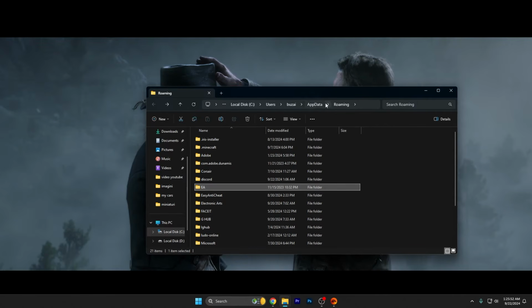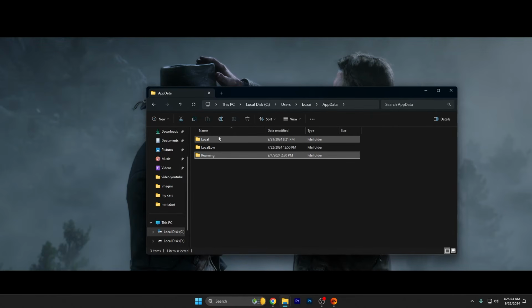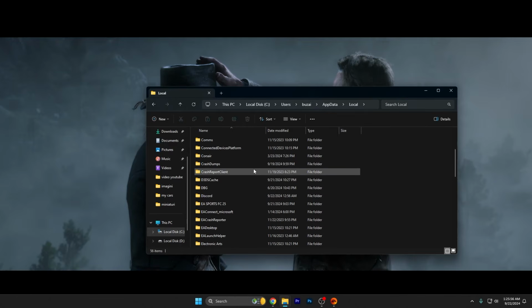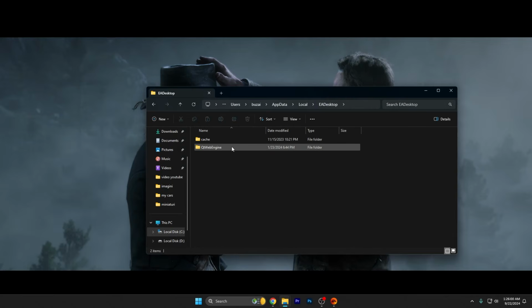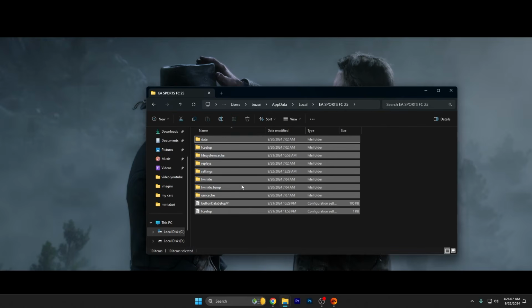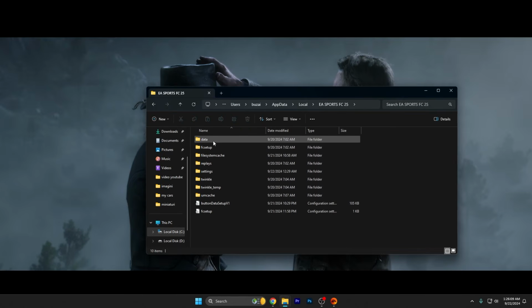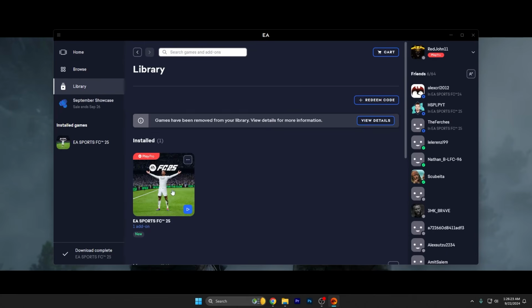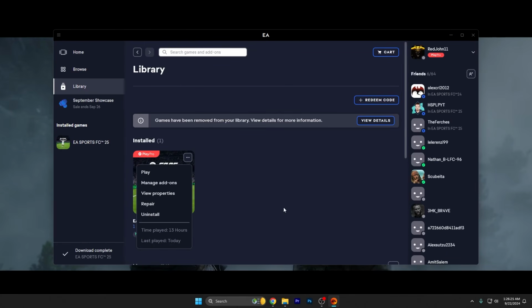After that click on appdata, go to local, and once again locate the EA desktop and delete everything from here also, and EA Sports FC25, and here you can delete everything apart from data, because if you are playing career or something, it will delete your saves. After that, click on repair once again and try to launch the game.